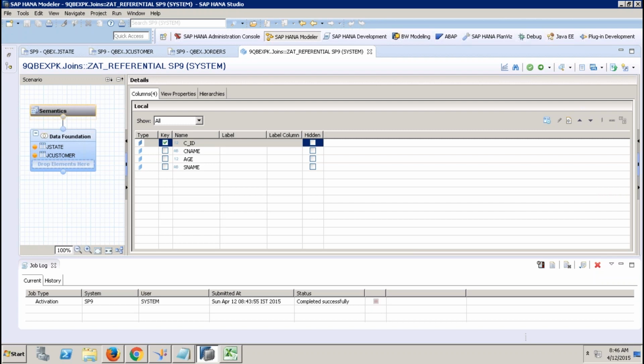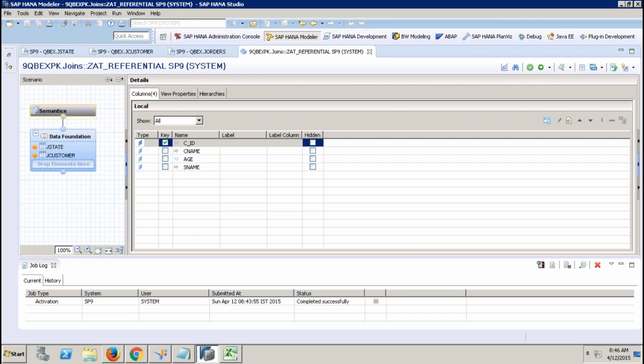So referential join is only recognized by OLAP engine. That is one point. Whenever you join two tables with referential join, the referential join will act like inner join when executed, and it is executed only when you read columns from both the tables. Or the reverse way, only when you select columns from both the tables is the join executed in case of referential join.